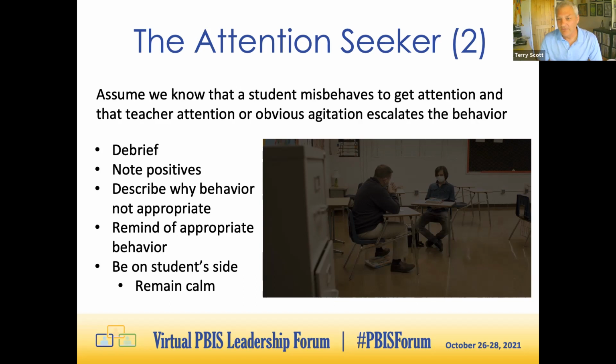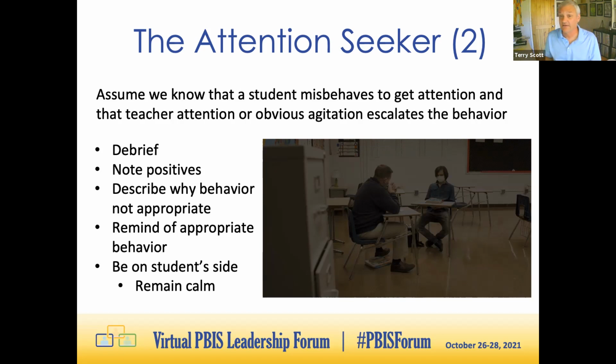There is zero evidence that having a kid be removed from the classroom or the school is a predictor for changed behavior in the future. Clearly, there are times when kids need to be removed. But if we can handle it in a way that gets us through the lesson and keeps the kid in the room and gets the work done, we can deal with this part later.